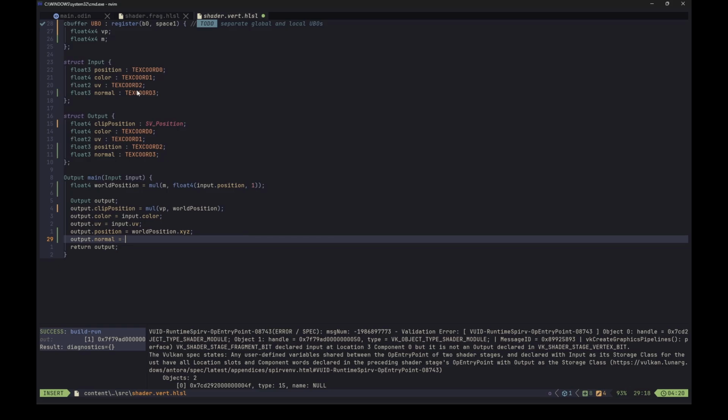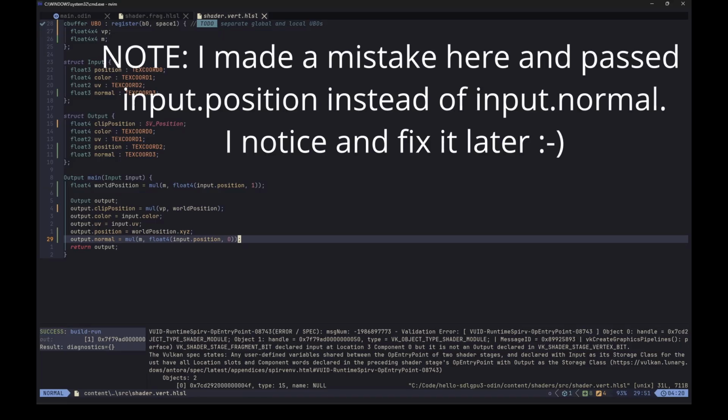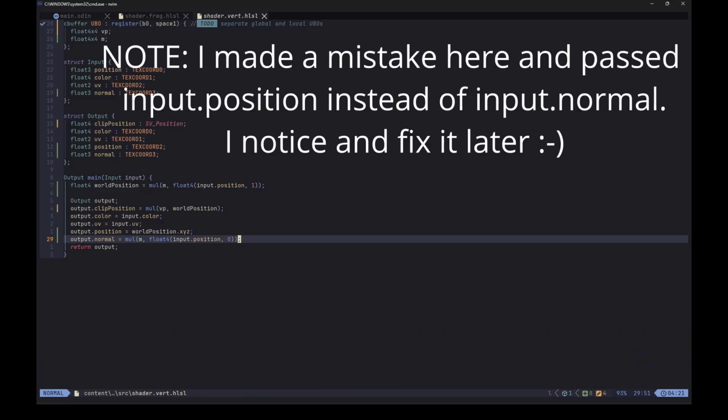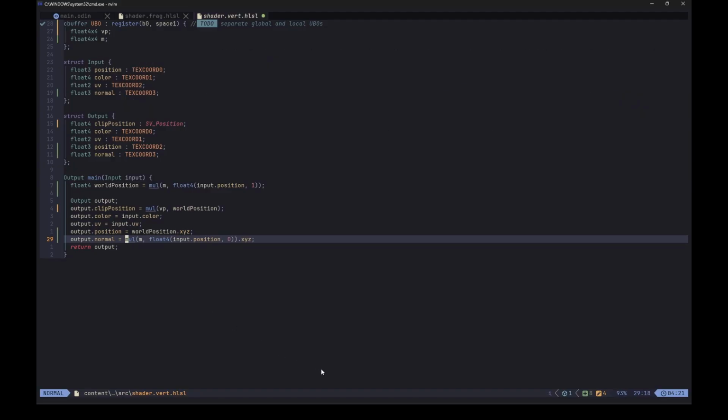Thankfully, that is pretty easy to do, thanks to the 4-component homogeneous vectors that can be multiplied with our matrices. So if we specify 0 instead of 1 as a W component, the translation will not be applied, which is exactly what we want. So let's do that. Then we want to convert it to the float3, so only take the XYZ part. And finally we want to normalize it, as we want to actually pass the unit direction vector.